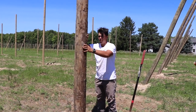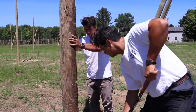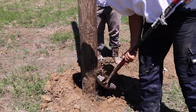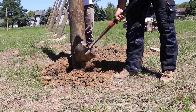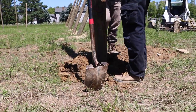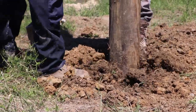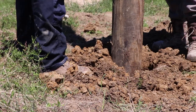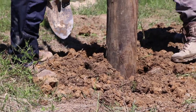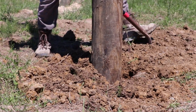So right now while I hold it with two hands, Nick's going to start shoveling in dirt. Once I've got a good base, I'll start kicking in dirt too. As soon as we know the pole's not going to be moving around, we can start tamping and throw more dirt in there. I'll handle the shoveling, Nick will handle the tamping.